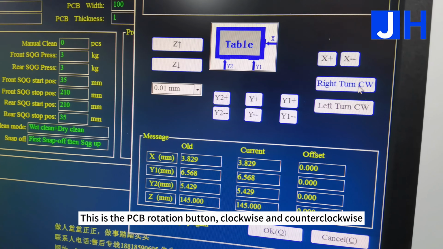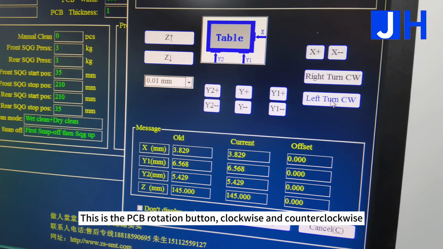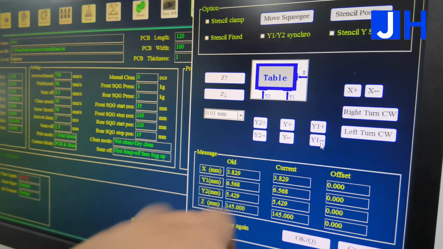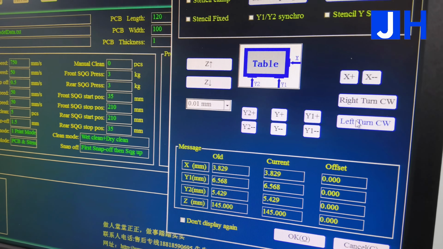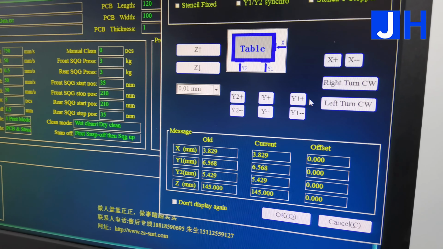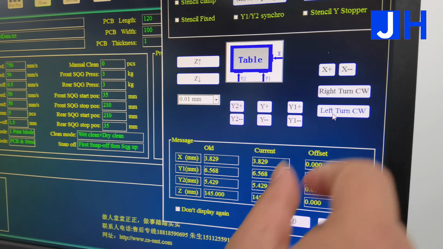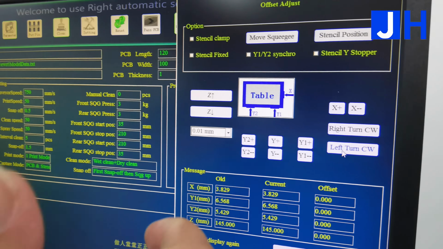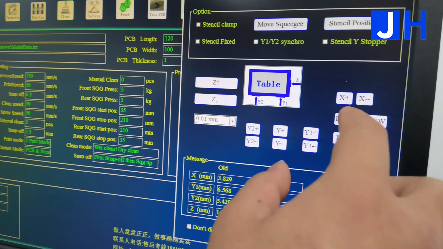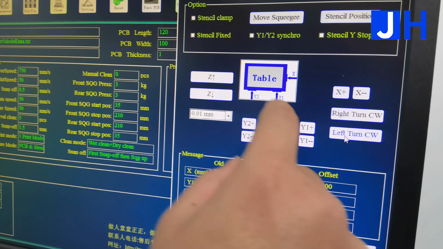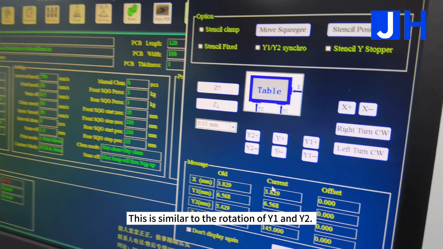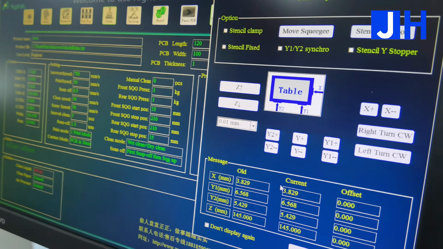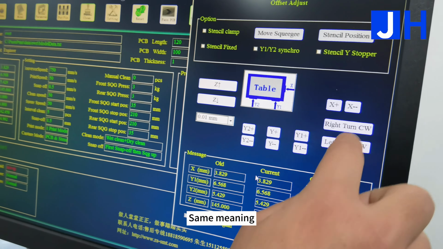This is the PCB rotation button, clockwise and counterclockwise. The PCB rotates like this. This is similar to the rotation of Y and YR. Same meaning.